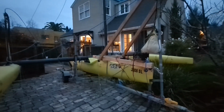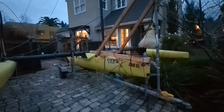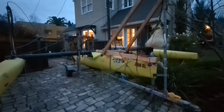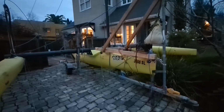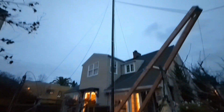Well, at least with my little contraption. It took like 2 hours. It shouldn't take that long. I think with practice I can get down to half an hour. That's my goal, to do this whole thing in half an hour. But today we had to problem solve a whole bunch of things, including flying a halyard. So we'll see what to do next time.